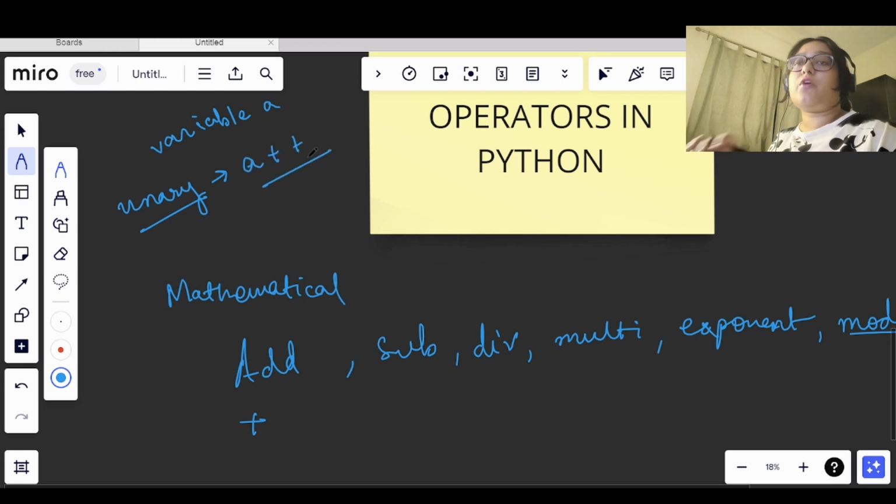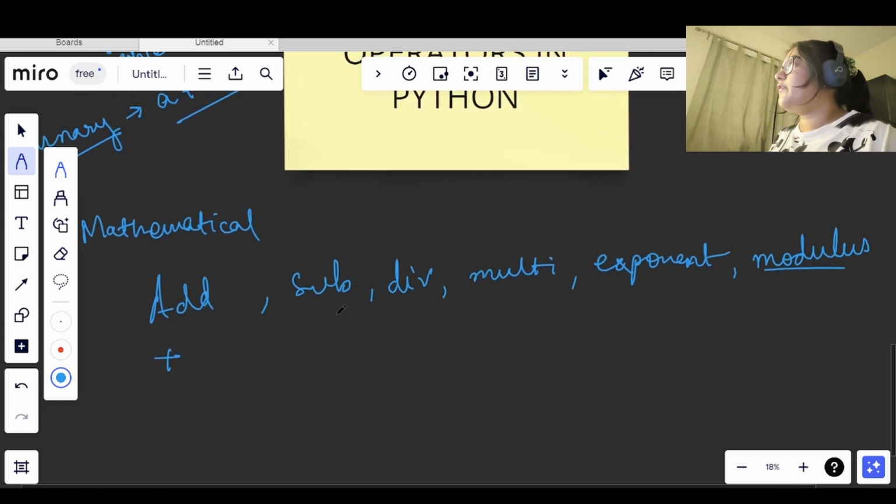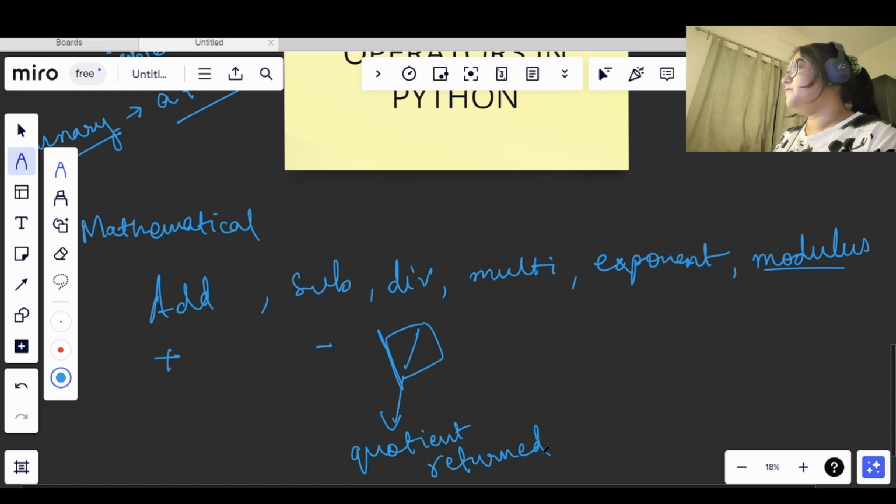Okay, so just for an overview, now we have add here, we have subtraction here, we have divide here. In Python we are using single slash. Whatever the answer is, it will be returned in the form of a decimal value. Since we do not declare any data type in Python, if you are using the single divide sign, then the returned value will be in decimal form, or will be a float value.